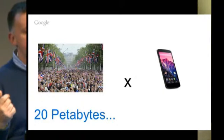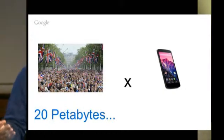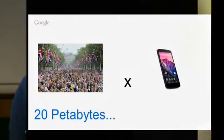Another perspective is this one. If you think about the smartphone that you've got in your pocket and that you may well be tweeting with, we all carry them around with us, each one of those probably can store maybe a gigabyte, 2 gigabytes worth of data. If we take every smartphone in the UK, that's about 20 petabytes worth of data as well. And that's a different way of looking at big data, and perhaps in many ways a more interesting and exciting way is that these devices can be capturing information, whether explicitly in terms of you taking pictures or making tweets or Facebook status updates, or we can, with your permission as always, collect information that provides data sets that are useful in other ways. And I'll give you a demonstration of that.